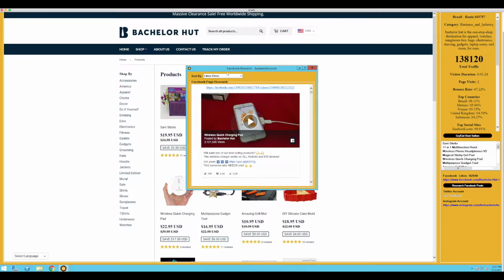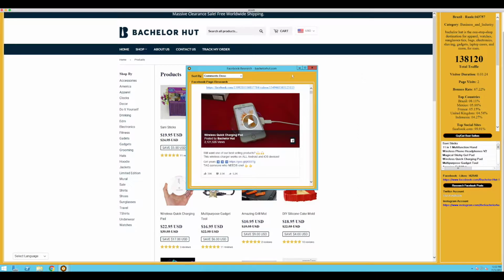The other thing that's nice is that normally before, you would have to scroll through and find the ones with the best likes, the best comments and shares. You know what I mean? But with this, you can change that just by clicking it. Now you're going to see all the posts by comments. Then you can scroll through and see which one has the most comments, look at the comments and see if people are saying they bought it or liked it or whatever it may be. Having all four of these broken down is incredible. Huge benefit right there. It saves a ton of time.